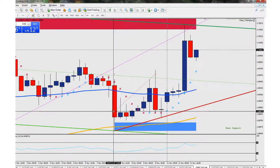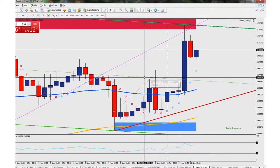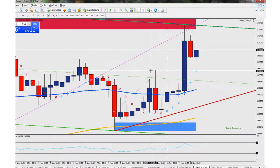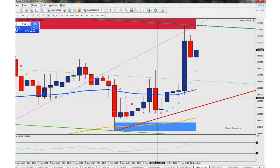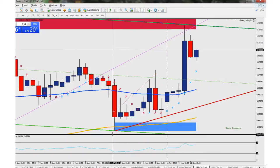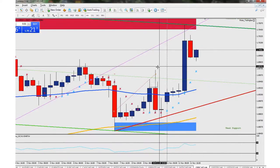Looking at GBPCAD — you can see right here where I entered, and up here is the stop loss, that's where it was placed, and right there is obviously where it stopped out. So I entered here and basically what happened is I think initially my stop loss was a little bit further up, but then I brought it down — which I shouldn't have. I should have left it a little bit further. When I looked at it, it was close but it never would have touched, and we would have been alright because then it would have went back down. Unfortunately that did not happen, so that's what made us take a loss there. As you can see it eventually went up, but after it touched the trend line down here and hit the channel line up there. So that's the mistake I made there.